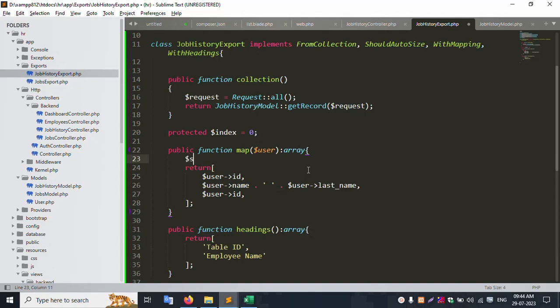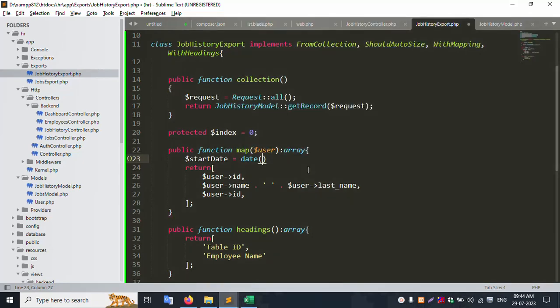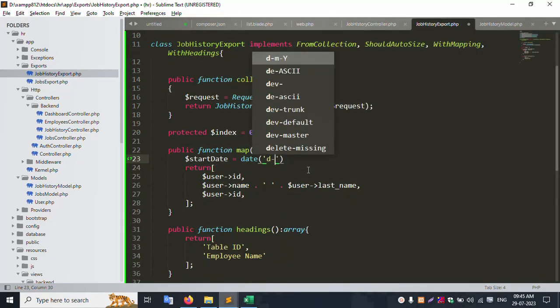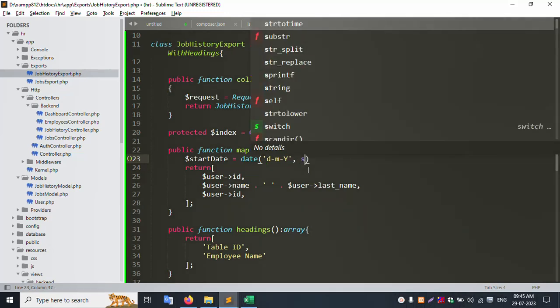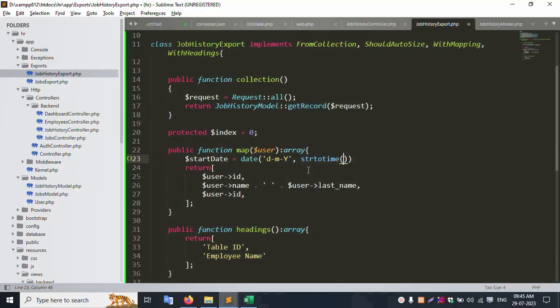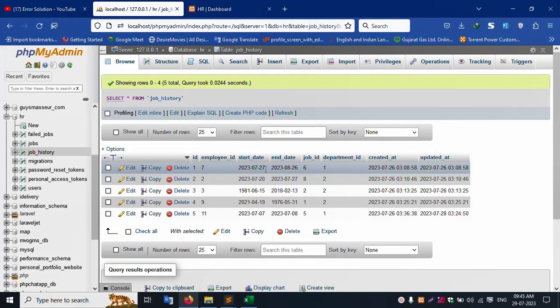Dollar start date is equal to date format D, M and Y. From time dollar user and this start date end. Already this start date format change. This Y month and date.